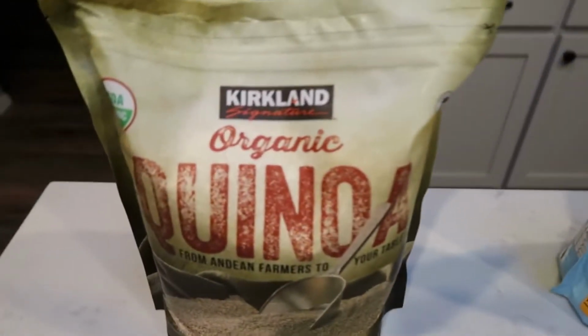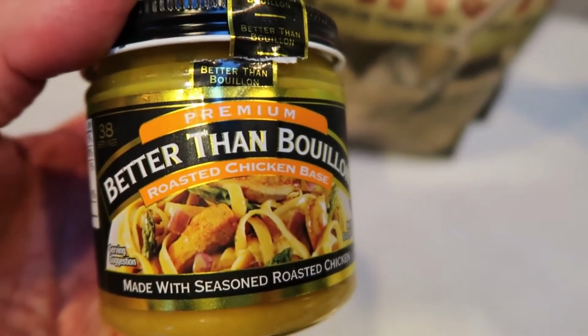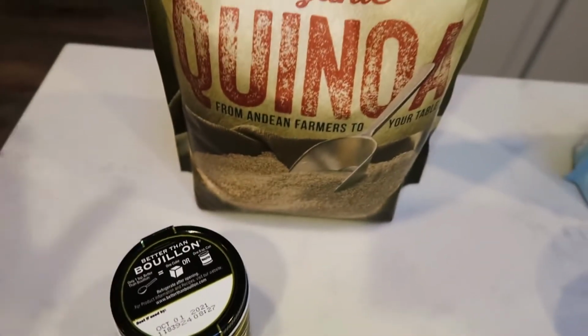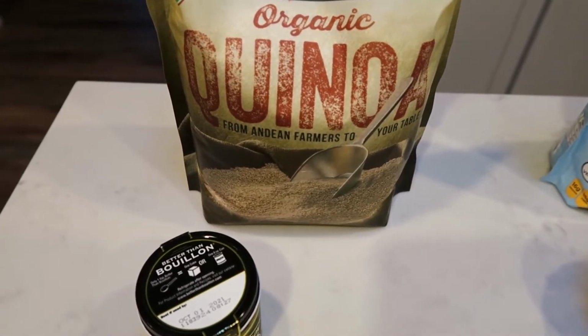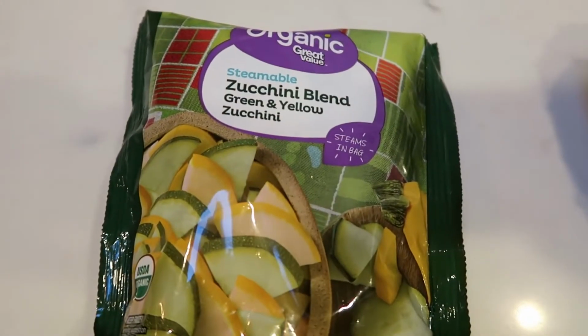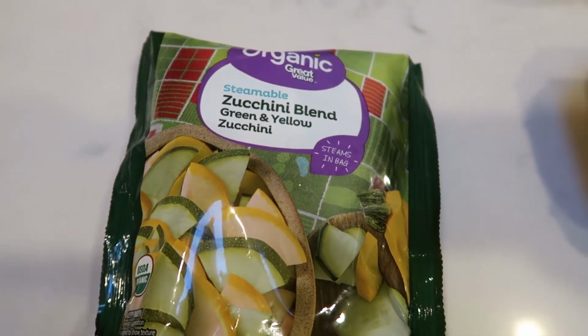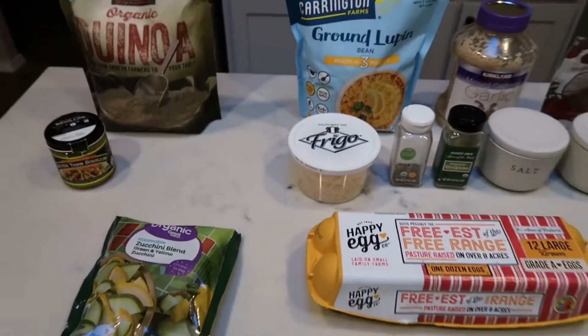I'm going to be making some quinoa, and I'm going to make it in the Better Than bouillon, and that is going to be my liquid. If you make your rice or quinoa in a broth, it adds so much flavor. Then I have this organic zucchini blend from Walmart, and I'm just going to divide that up for the week for my meal prep. So let's get started on lunch.